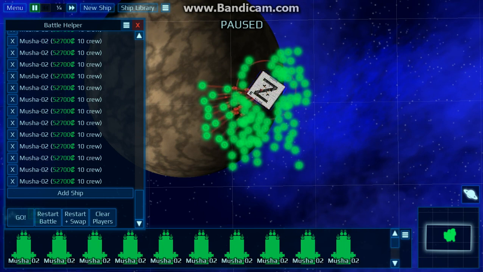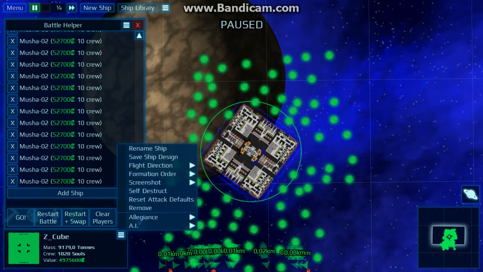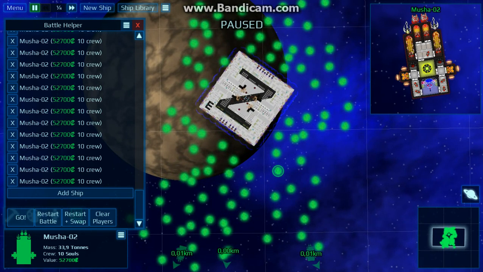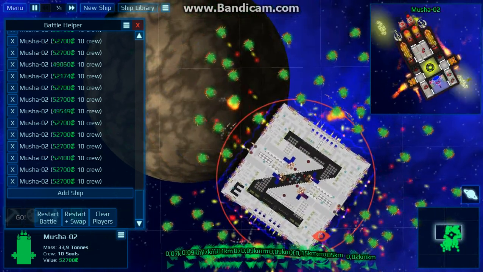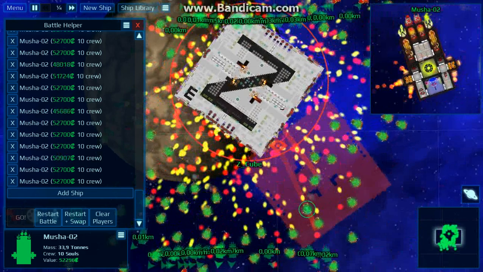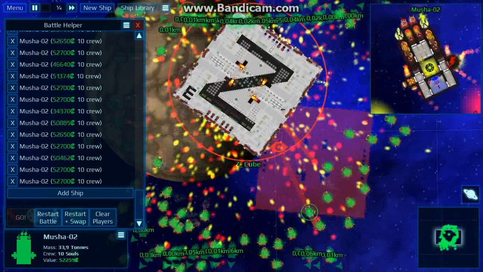Okay. Alright, so now I put the cube in one team and Mushas in the second team, and put it in 1/4 speed, and let's check it out. So Z cube almost immediately takes down a few Mushas, like 3 or 2, but there are still 90 of them, so I don't see a lot of troubles.